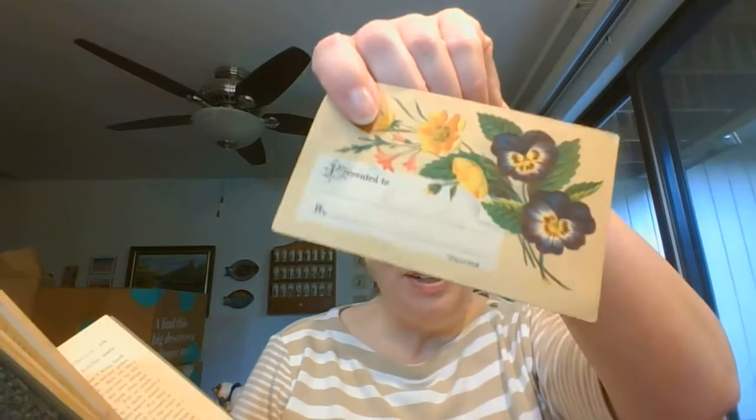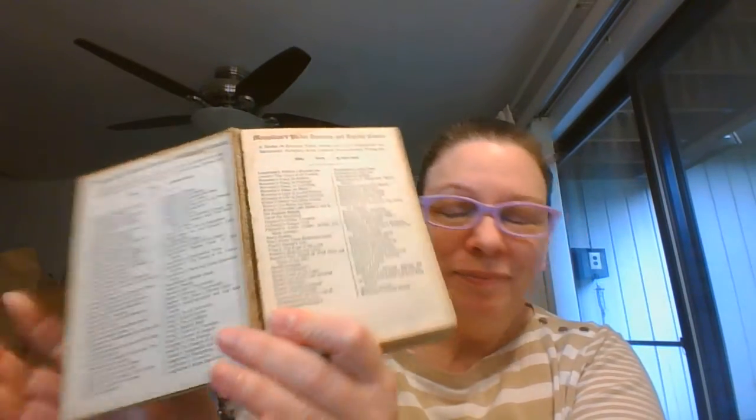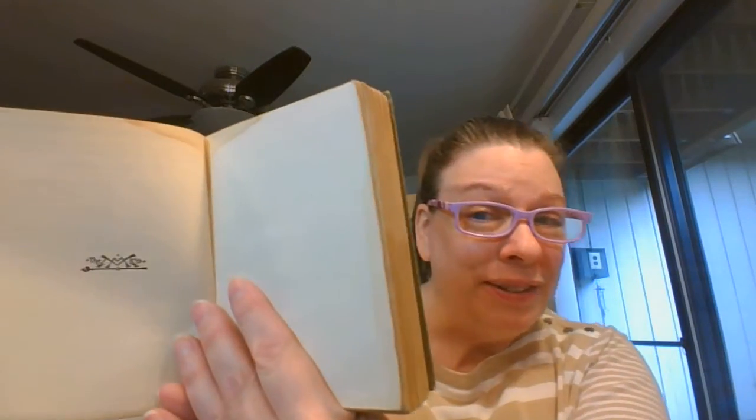And oh, we've got a little presented-to card in here that was used maybe as a bookmark. And no graphics in here, just the story of the Iliad. And then this one is Thackeray's Henry Esmond. And this was Oakdale High School. There we go. It was a library copy. So I would imagine, yep, it was well read. Let's see. Looks like maybe there's a little water damage on this one.